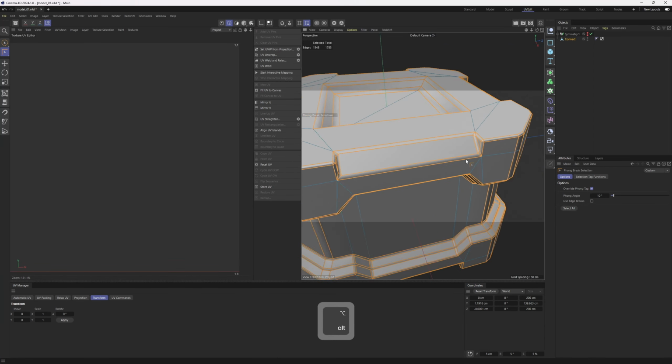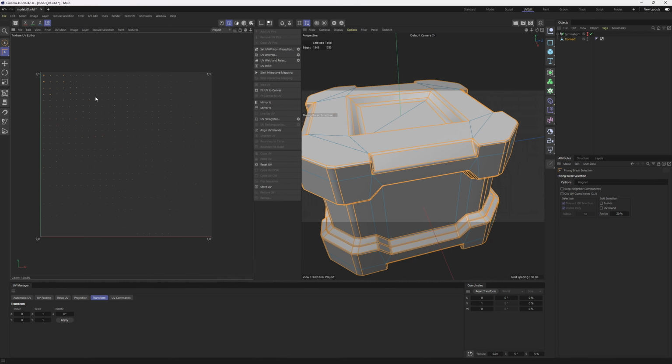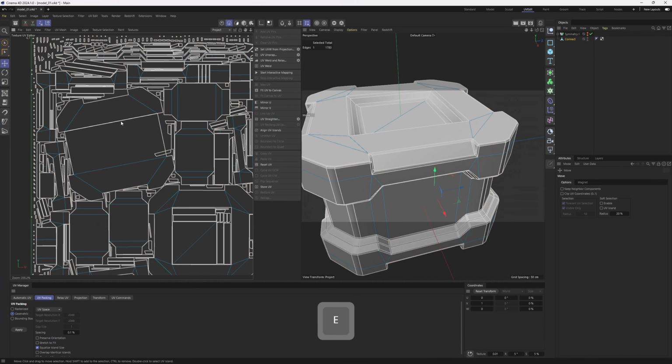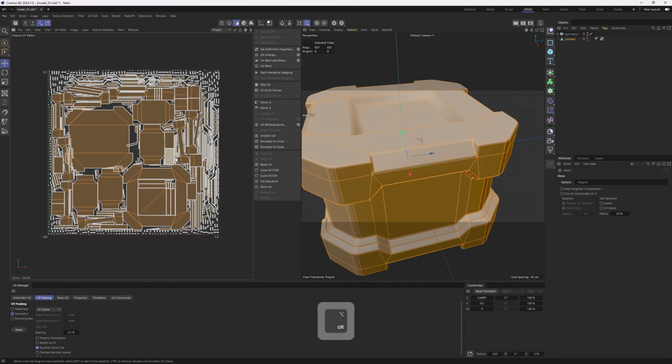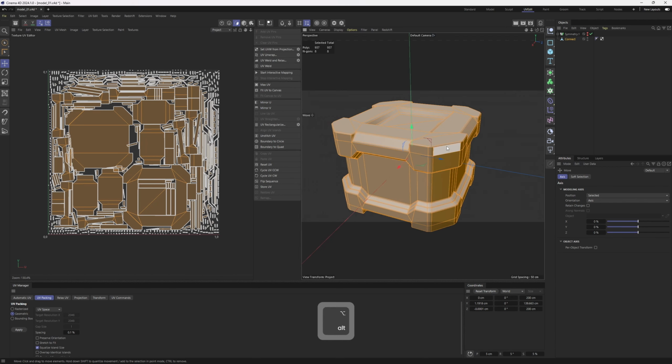I'm gonna click on select all. Then I will click on UV unwrap. These are gonna be really small, so we need to pack them. Make sure you selected all the polygons. Then go to the UV packing, enable equalize island size, and click on apply. Okay, not that bad. Maybe we could align the UV islands. I'm gonna click on align UV islands. I don't want to pack it one more time because we have another detail coming up. So after connecting these, I will pack them one more time. So now we are good to go.